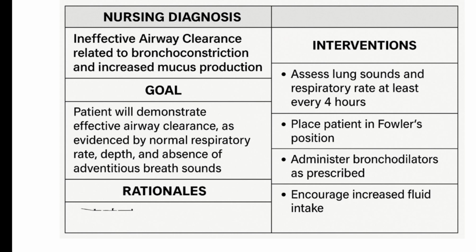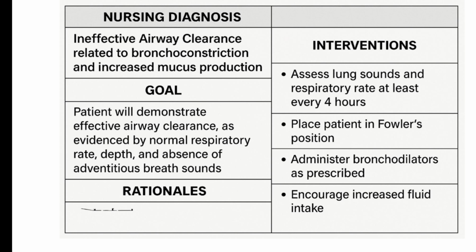There can be wheezes, there can be rhonchi. So we can write like this, or increased respiratory rate, or increased respiratory effort, or use of accessory muscles. Those are the evidence that we can give through the observations we got on assessment. So we can write the diagnosis like this: ineffective airway clearance related to bronchoconstriction secondary to asthma as evidenced by presence of productive cough, increased respiratory rate, mucus production. So those can be written.